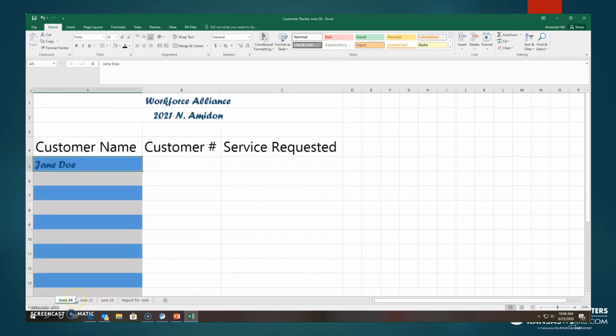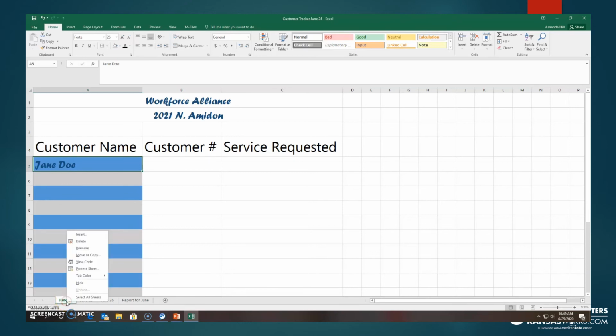Now what happens is a lot of times when you have to send these workbooks to maybe a boss or another coworker, etc., a lot of times they don't realize there are multiple sheets. Because a lot of times we think we get exactly what we see. And so one way you can make those tabs or those worksheets a little bit more noticeable so they realize there's more to what you're sending them is to give it a color.